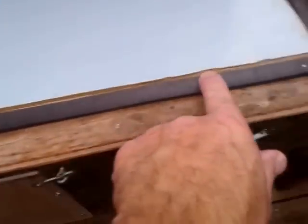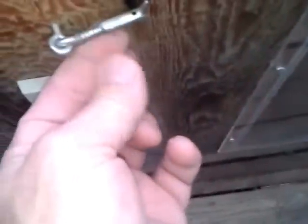Doing this one-handed. Then I have this closed cell foam as a gasket, and then the top hinges down. I won't bother clasping it, but there's this safety type clasp that has a spring retainer on it, just so that no animal, like raccoons, can open it. You'd be amazed what they can do.